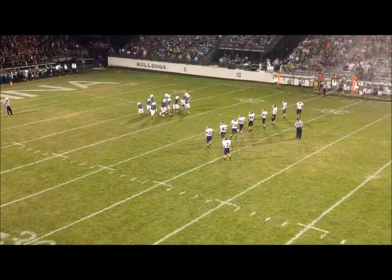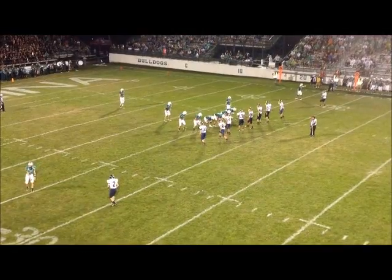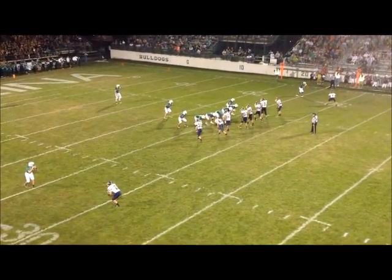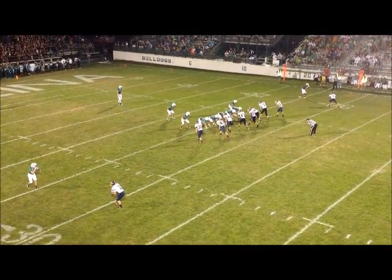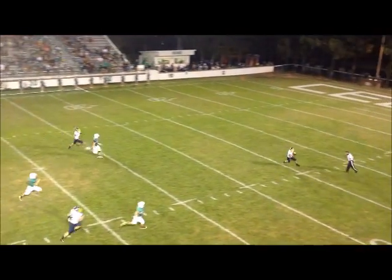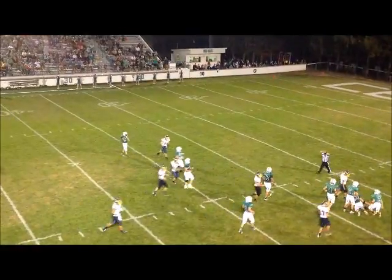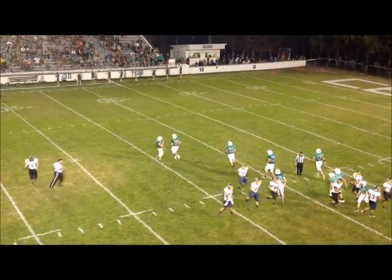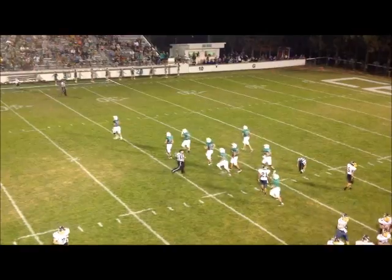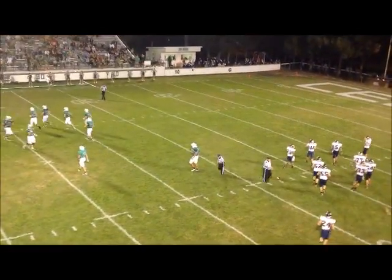Punt team comes out for Celina. Celina ahead in the ball game, 14-7, but they wanted to make a statement early on, I have a feeling, here in the second half. And it's a fun situation for the Bulldogs. Jared Horn gets the punt away. Garcia. Backing Garcia up. Dylan Hoyne catches it on the 28 and makes the tackle. Dylan Hoyne comes down, makes the play. No yards on the return.